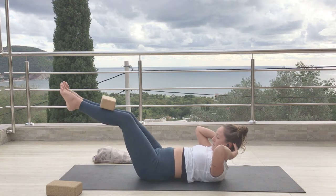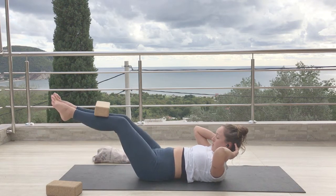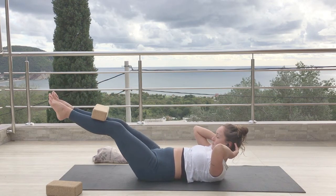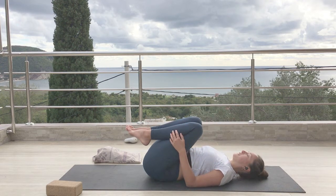And as you inhale, come back in. Just do two more breathing. Rest when you need to. Try and keep that lower back pressed into the floor, protecting the arches of the spine. And then when you're ready, exhale, release down. Let go of the block.